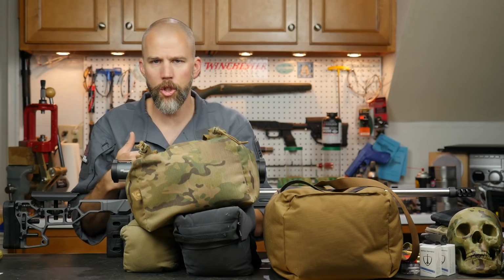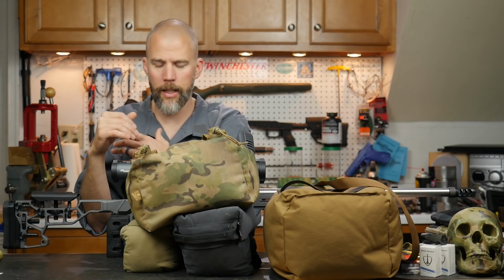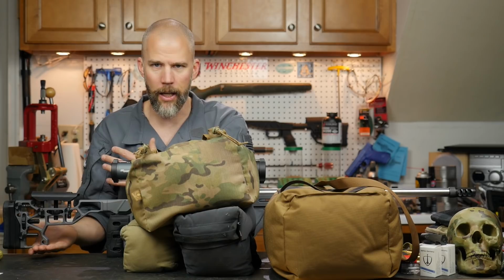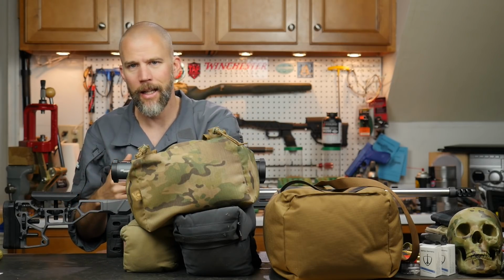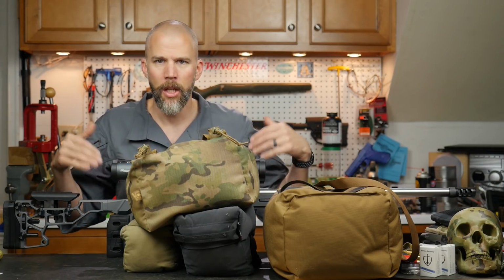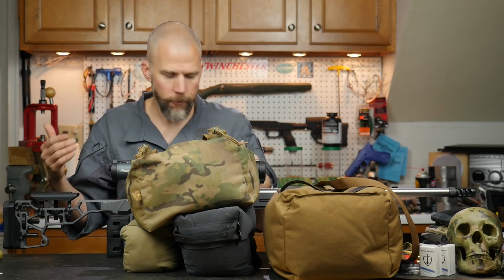When you get down into lower positions, say we're seated behind a barricade, well, then you can take that pillow and rotate it under, and it actually ends up right underneath the buttstock of the rifle. On some of the lower positions you can pretty much sit the buttstock on the bag and use it like a massive rear bag, and then have that bag sitting on the inside of your thigh in either a low kneeling position or in a sitting position, and again support the rear of the rifle.